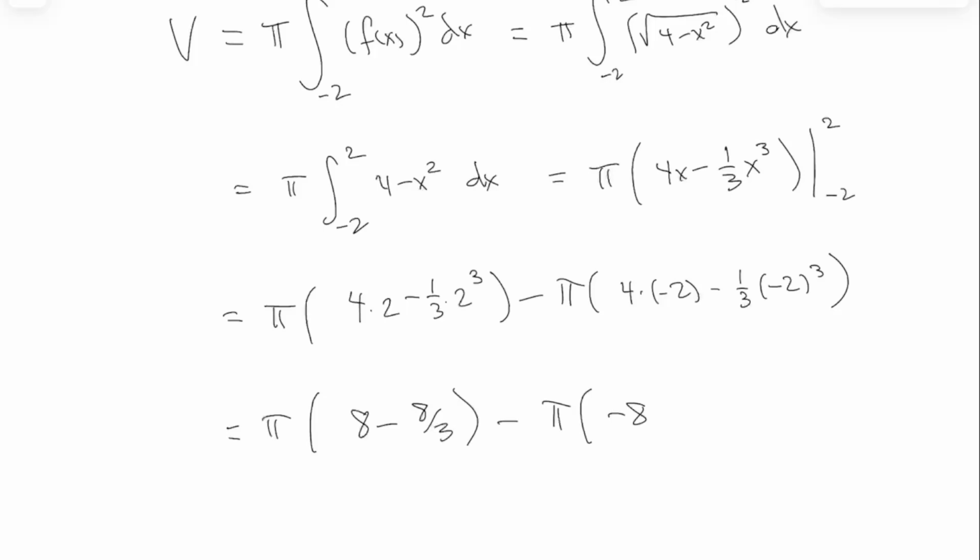This is -8 minus 8/3. Is that minus? It's plus here. All right? And then if you were to actually add this all up, this minus here turns that into a plus and that into a minus. Everything sort of adds together. Would you believe me if I told you, you do indeed get pi times 32/3. That's if you actually add the fractions together. Make a common denominator over 3. Everything works out great.